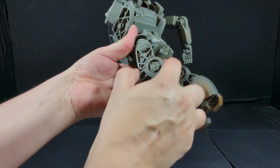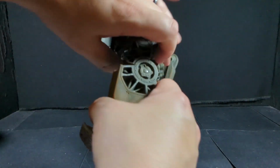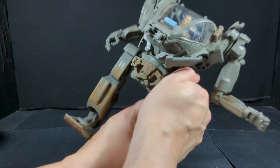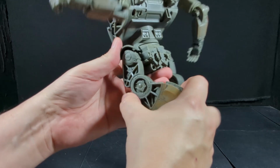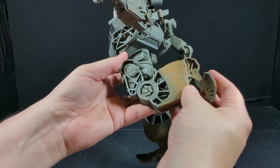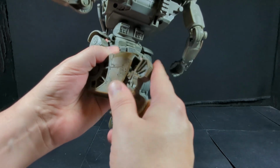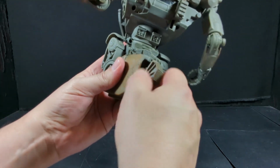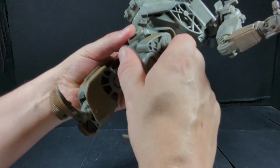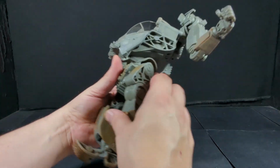And then the knee. Another tight one with little clicky things. Oh man, it's hard to move. There we go. It's hard to get a grip on that. It's good that all those are so tight though. Yeah, that's cool. Down at the ankle, is that turned? I'm not sure if it's supposed to turn or not. But I think that's all the articulation. Well, there's this that opens and closes, but you've never seen that. He had a baby.